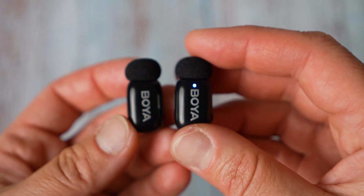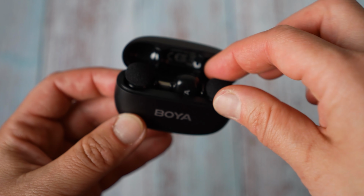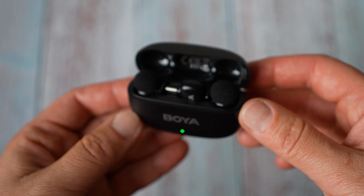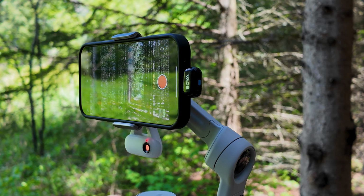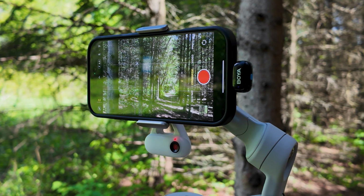Besides turning on and off the power, it's got also 3 levels of volume, so you can adjust it to what you need. Each transmitter runs up to 6 hours, and with the case, you get up to 30 hours before you need to charge it all again. The case is tiny and light, everything is magnetic, and it all snaps in as expected these days. This is what it would look like with the Insta360 Flow 2 Pro gimbal. You barely notice the receiver. That is how small it is.